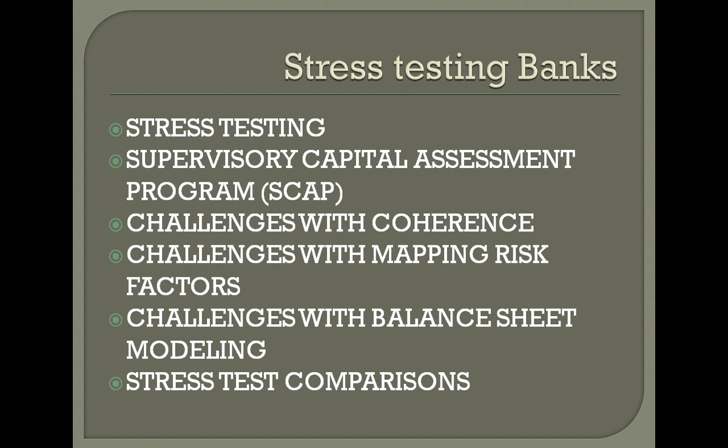So let's understand the word coherence, the challenges of designing a useful stress test, and how coherence plays an important role. The sensitivity scenarios must be extreme but also reasonable or possible, which means they should be coherent. Problems are inherently multi-factored, making it more difficult to design a coherent stress test. For example, an increase in volatility can lead to a credit market freezing. High unemployment and falling equity often go hand in hand. It is not sufficient to specify one potential problem because others don't remain fixed. A supervisor's key challenge is to identify the joint outcome of all the relevant factors. So supervisors will give us the scenario of how joint they are.